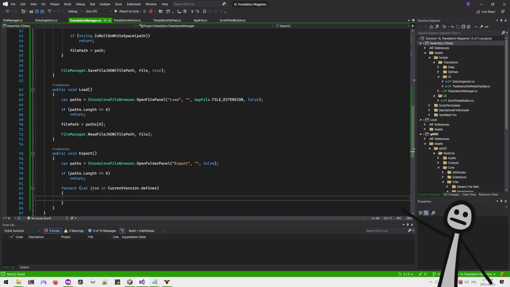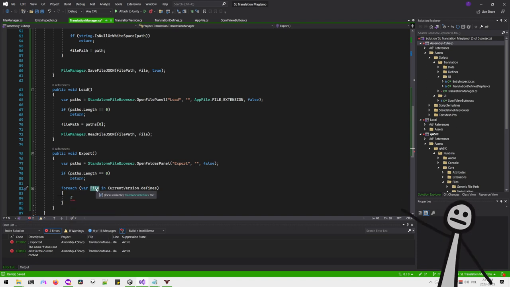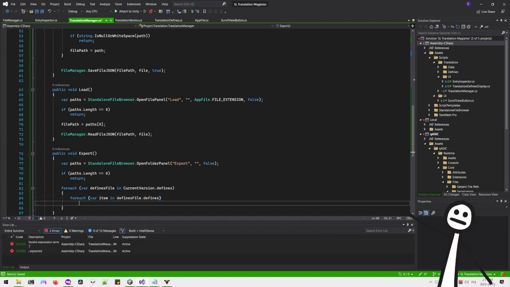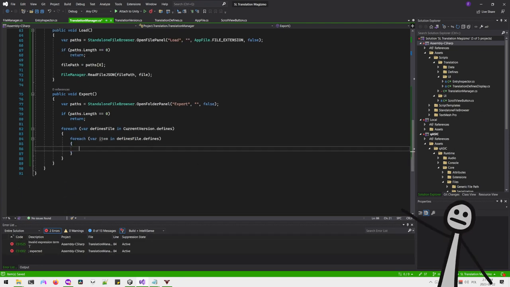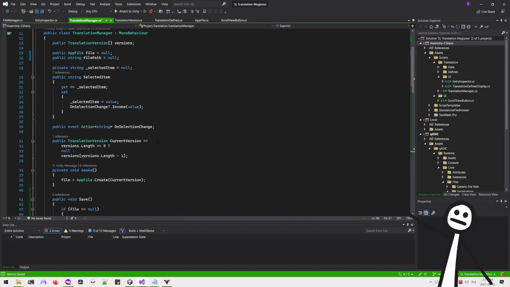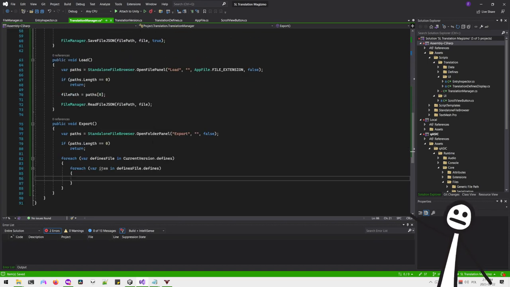Okay, so we will do once again, hold up, file. And oh, wait a second, that doesn't make sense. Oh, I guess it doesn't, we do not care. Or does it? Defines file. Yeah, and then in here we will loop through every single entry in, yeah, this is going to be all of the different items. And after we're done with this, now we can actually try exporting them.